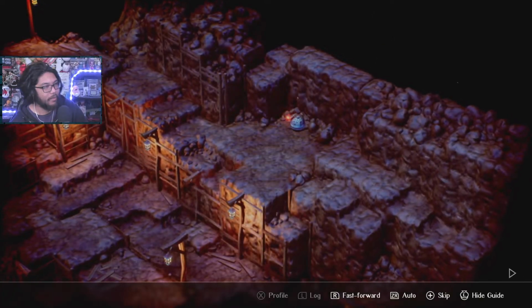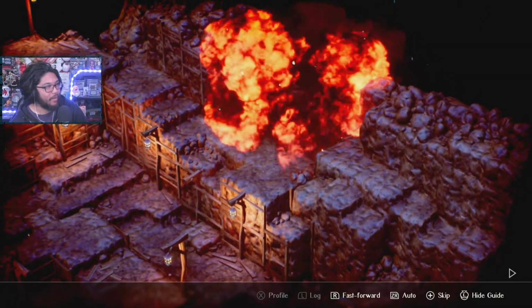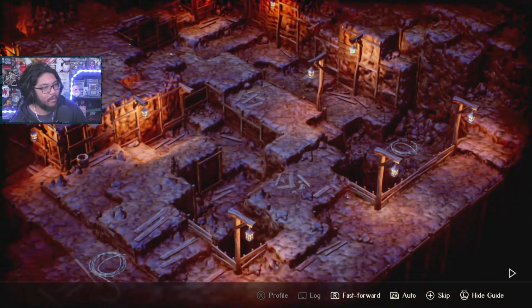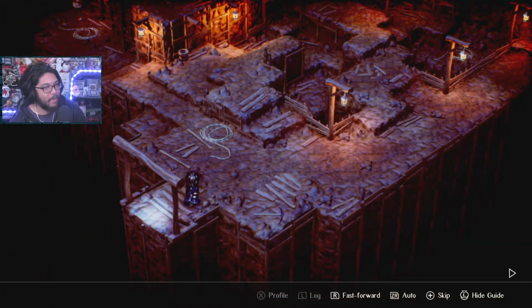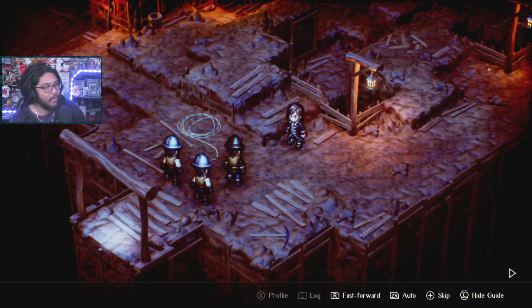Cool. Ooh. This is... Oh! It is explosions. That's a battle area for sure. Look at that. The mines. This game hasn't shown any sort of monsters yet. It's only been humans, like no slimes, no wolves, goblins. I don't know if they exist in this world.